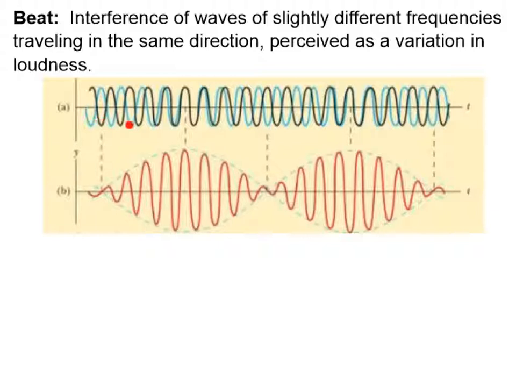You can see that when we apply the law of superposition, we end up getting a resultant wave that looks like this. This is the interference pattern formed, and we can see here we have perfectly destructive interference. Here we have constructive interference. Right here we're getting 1 beat. Right here where we have the constructive interference again, we're getting 1 beat again. So we can see that when these 2 individual waves are in phase, that's where we get the constructive interference and we get the beat. When they're perfectly out of phase, that's where we see these nodes.